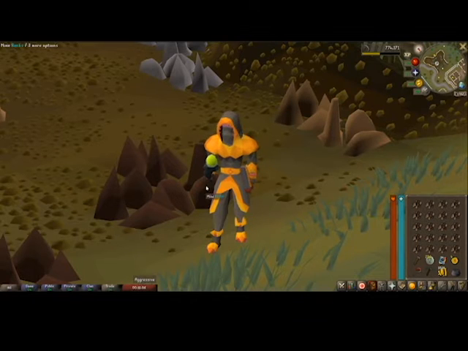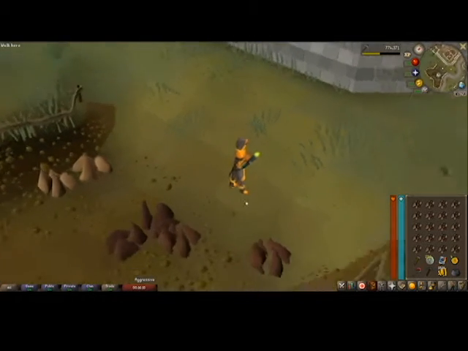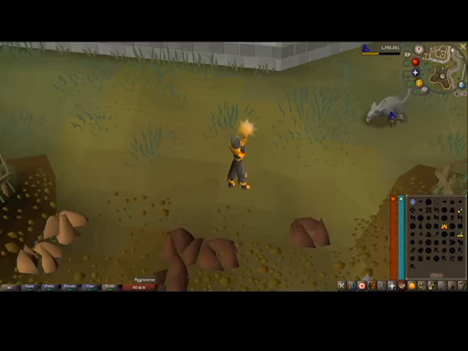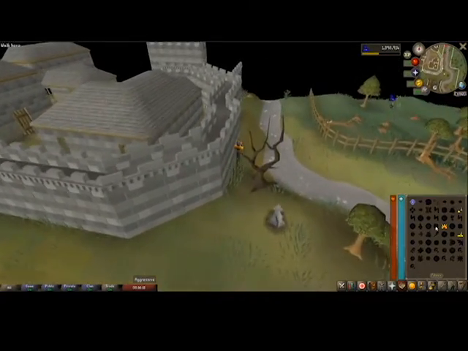So what we're going to do is mine at the Varrock East Mine, whatever ore we need. We're going to superheat them into bars, and we're going to run into Varrock.